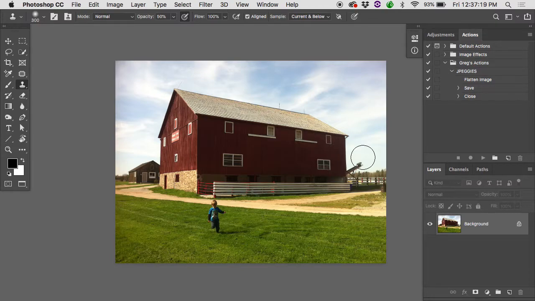We're going to take a look at some of the content-aware tools in Photoshop and some things that might be better to do by hand. Let me just quickly show you some of the things that content-aware is capable of. It basically looks around the image and tries to find stuff to drop into different places.